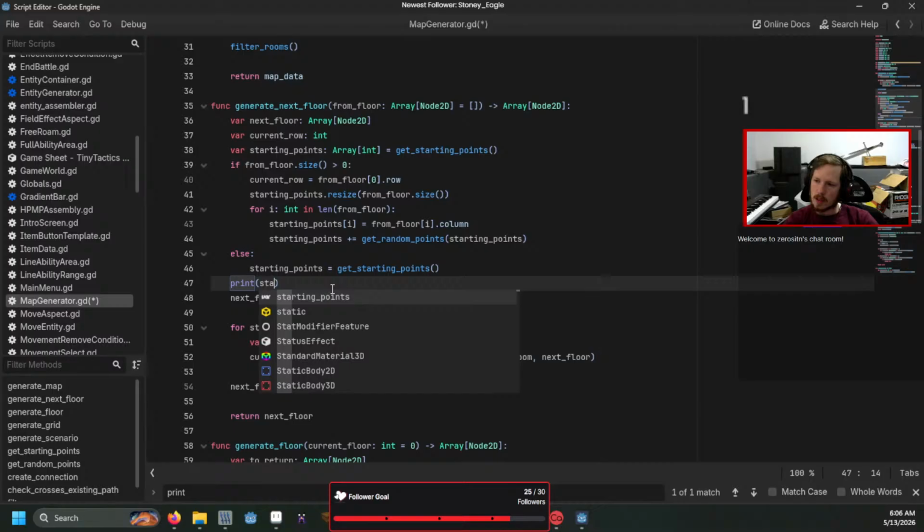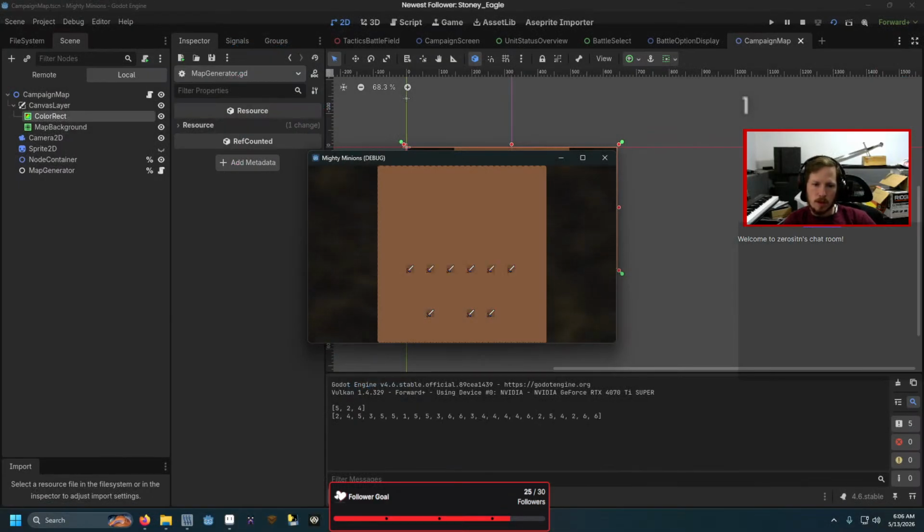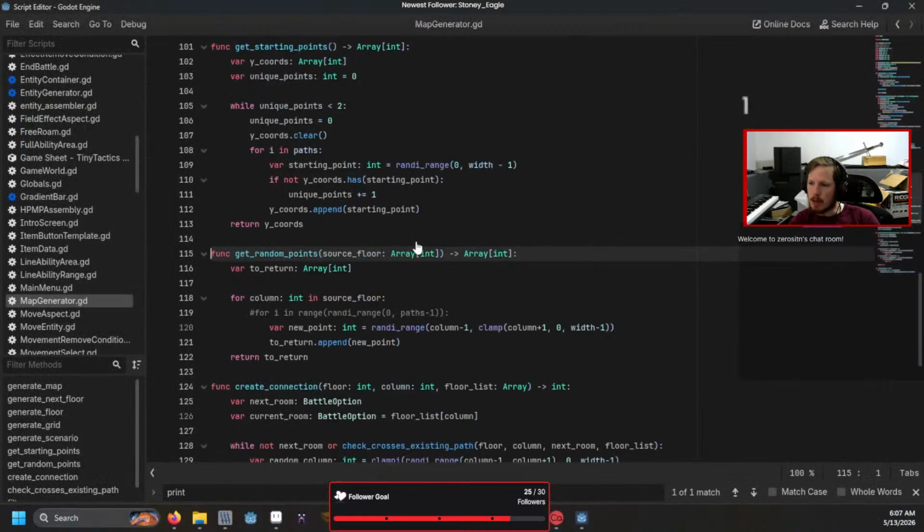Print starting points: 524, 245, 355, 155, 366, 344, 462, 542, 66. Wow. I mean, that's every number from 1 to 6. Get random points.